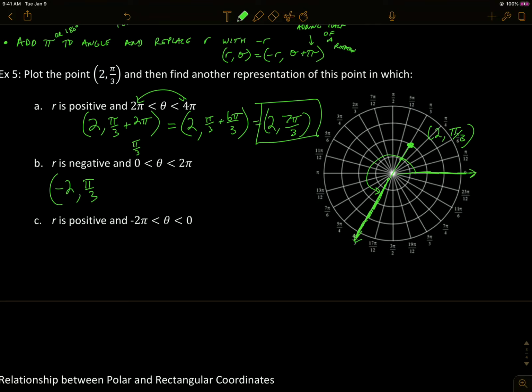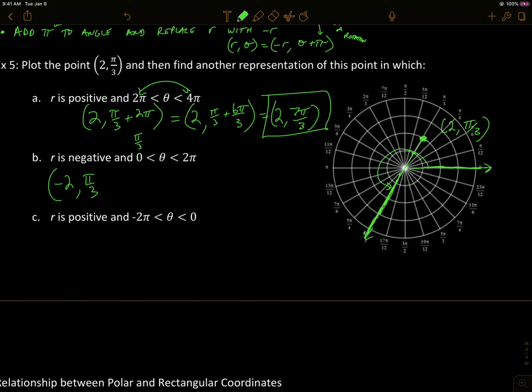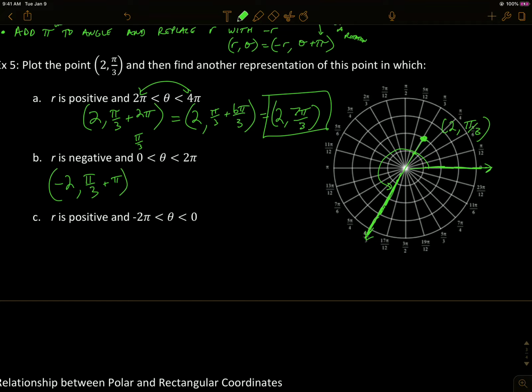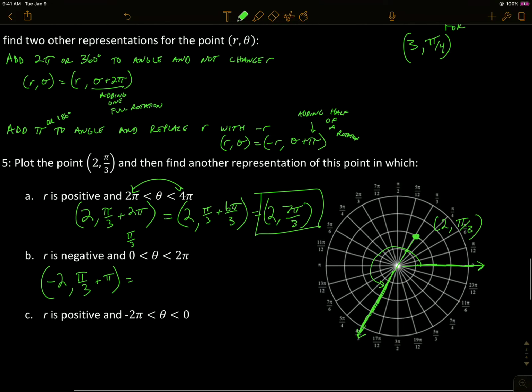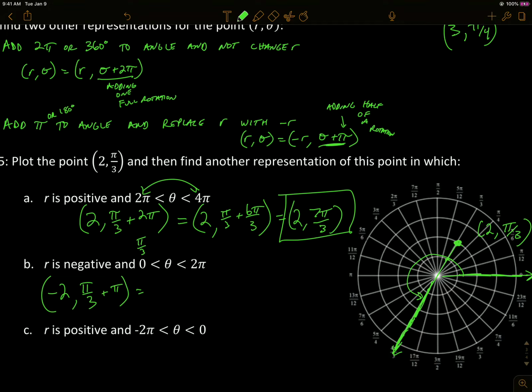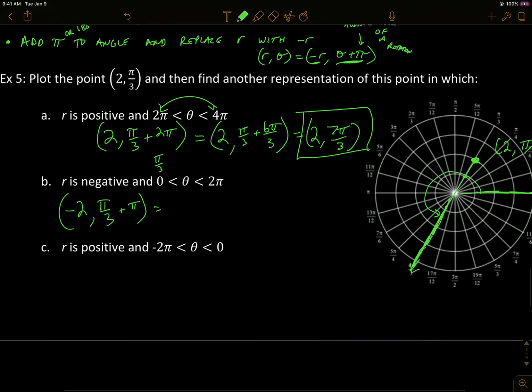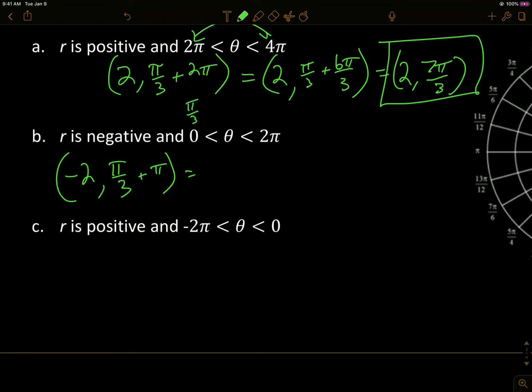That's how I can think of that, right? Because it's a half a rotation past the original angle. So pi over 3 plus pi. I could just figure it out by looking on the graph paper, but I like to try to apply this idea here, that if I add a half rotation and make my r negative, I'll get to the same spot. So it's going to be -2, and then pi over 3 plus, if I turn this into pi over 3s, it's going to be 3 pi over 3. So it's going to be -2, 4 pi over 3.